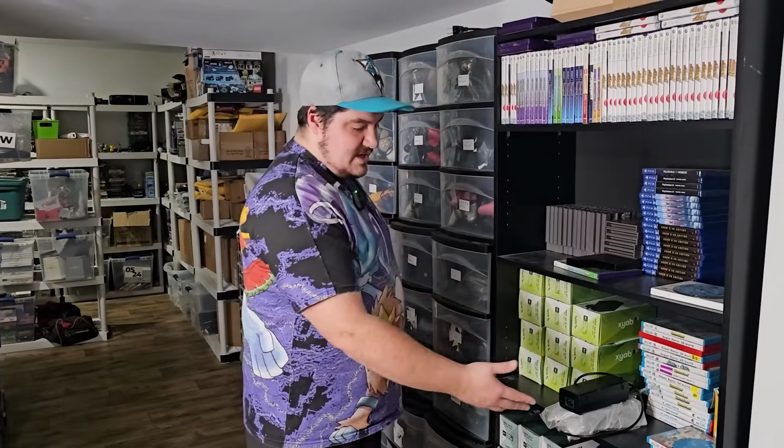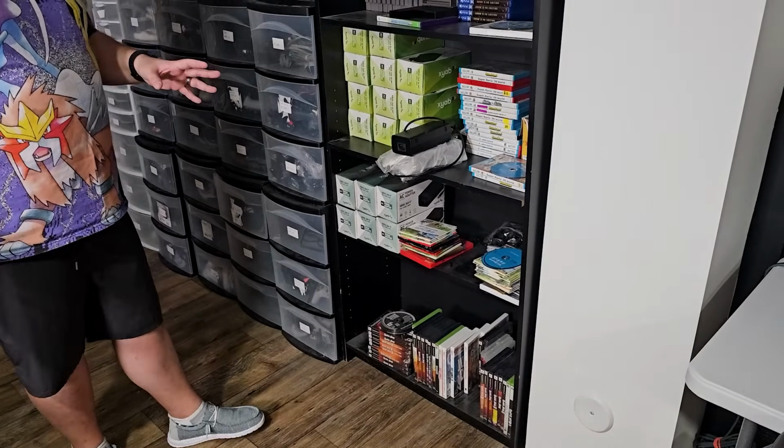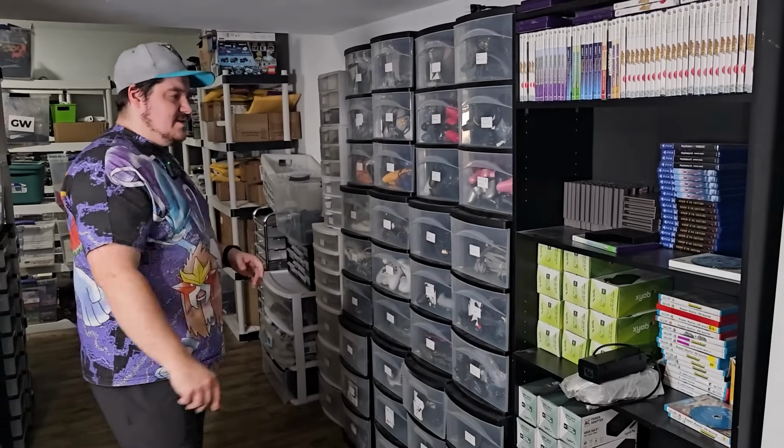Unlike eBay, where you can kind of bundle whatever you have, they have stuff already pre-made on Amazon. So that's why we have a lot of these. Or like they have the Duck Hunt with the Zapper for NES, things like that. Same with Wii U, we have some Guitar Hero bundles. We don't do Guitar Hero anymore, but still have the bundles.